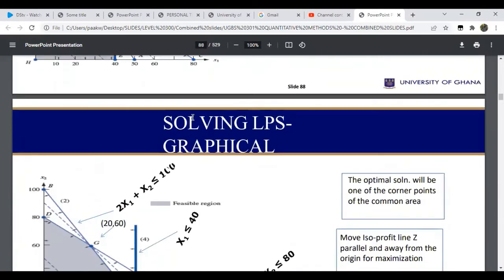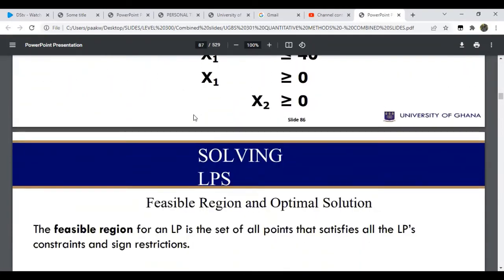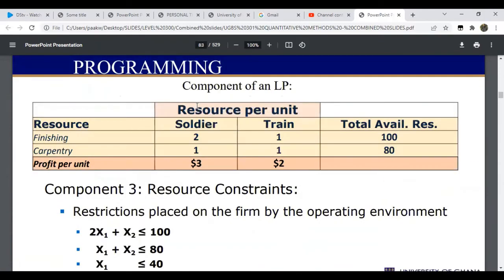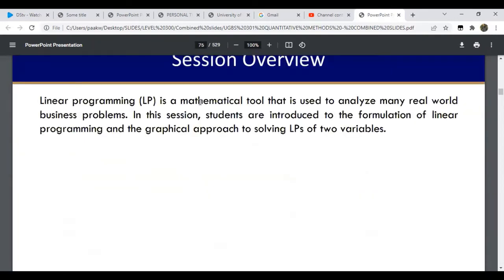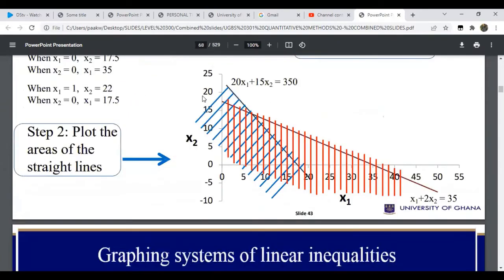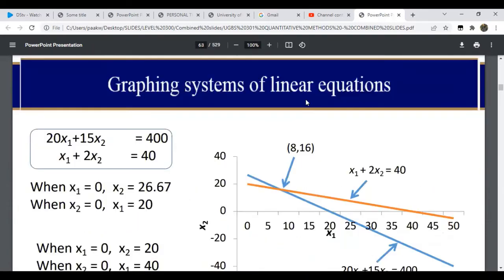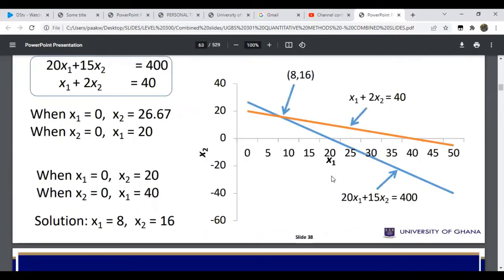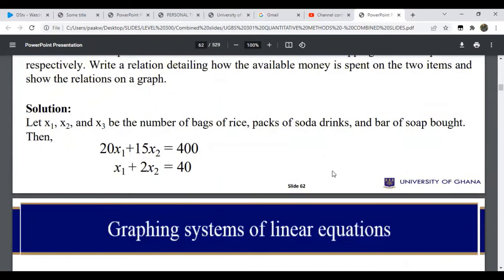You get it? The LPs that we solved, the wooden carving, the Geopitos wooden carving, and those types. You can use the procedure here to solve for it. I want us to solve a particular question here. Talking about the linear inequalities. Yes, this one we got it to be what? It was 20 and 60. I'm coming. Don't know if this type of particular question.